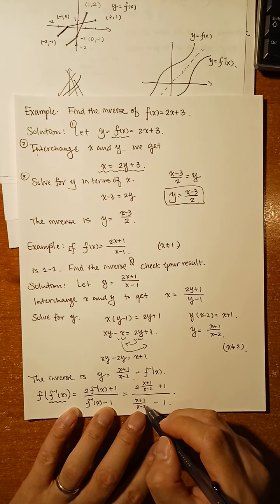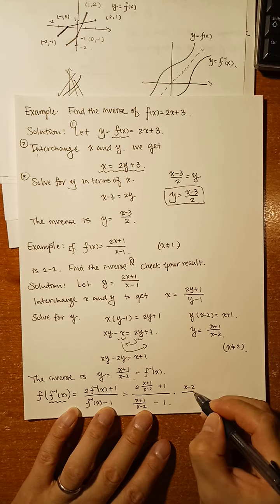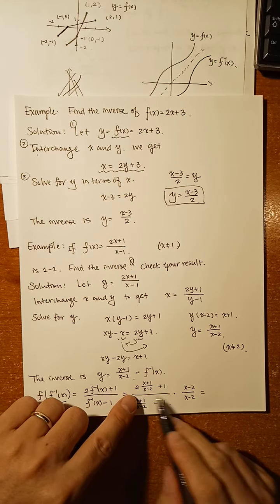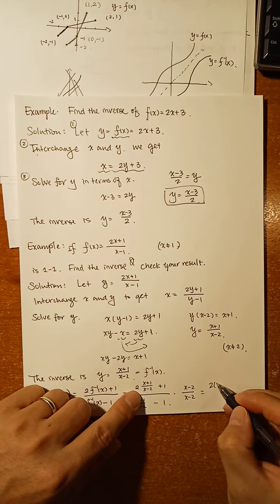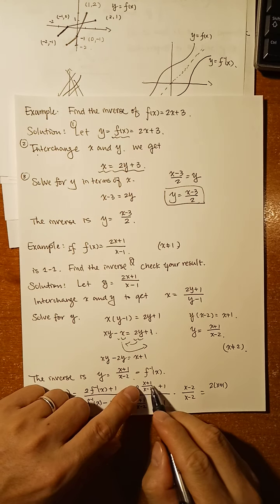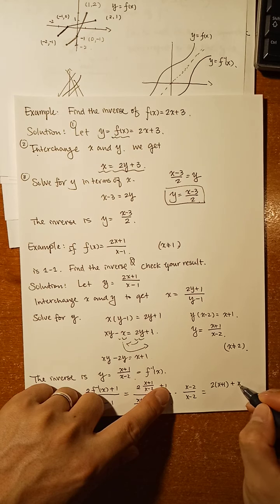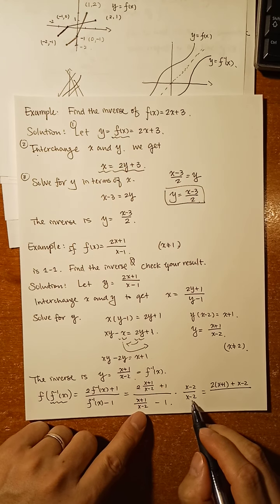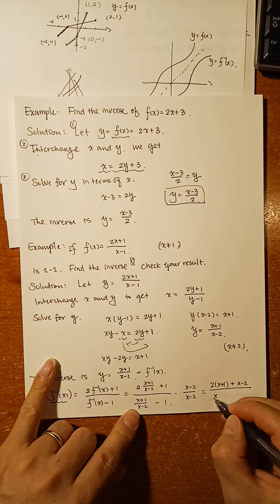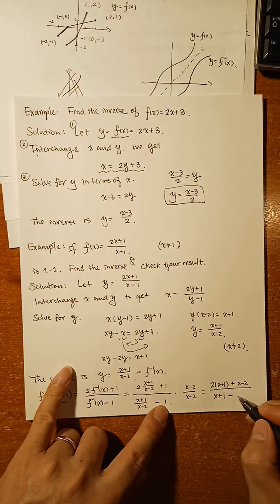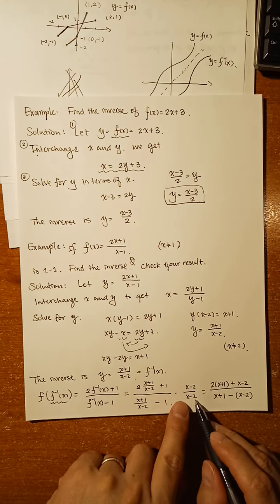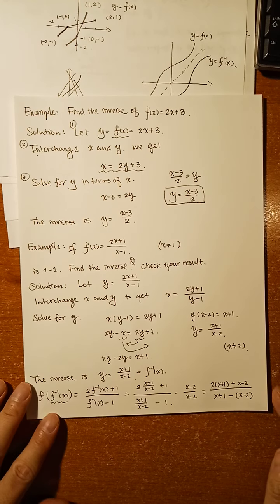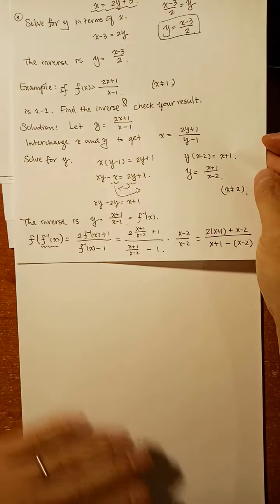Its difficulty comes from this denominator. So we multiply top and bottom by the denominator. So x minus 2 cancels with x minus 2. So you only have 2 times (x + 1). This is 2 times the whole thing, and 1 times (x - 2). Here, x minus 2 and x minus 2 cancel. This is (x + 1) minus (x - 2). Whenever you see a minus and the term has more than one term, you are going to put parentheses. That's all. Continue the simplification.